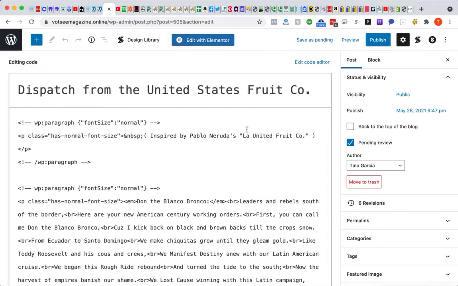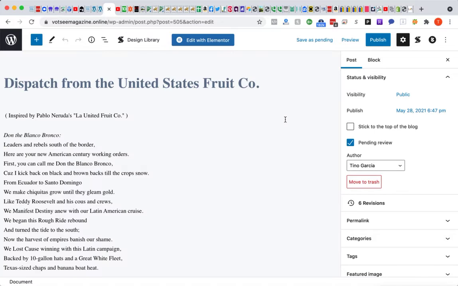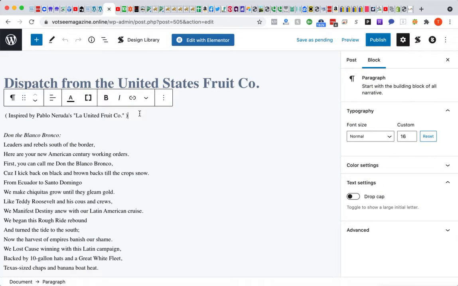Okay, right now it's showing in code view. We'll just click on exit code editor, and so I just want to explain what we have here is in the WordPress Editor.